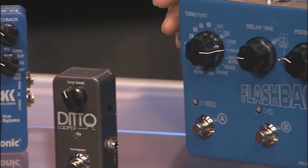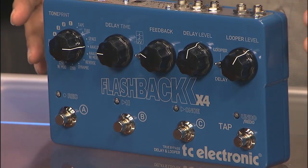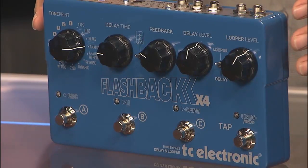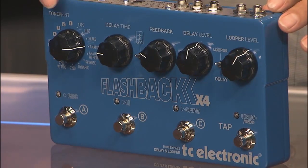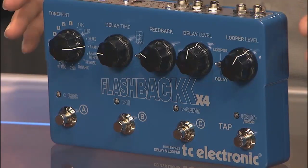And then as we go over here, we've got their bigger one, the Flashback X4. And this one actually has 16 delays in it. It's a great unit. It's got 4 different tone print slots, and then it has 3 preset switches as well. You can do the looping. And so it's really taking the place of several pedals.